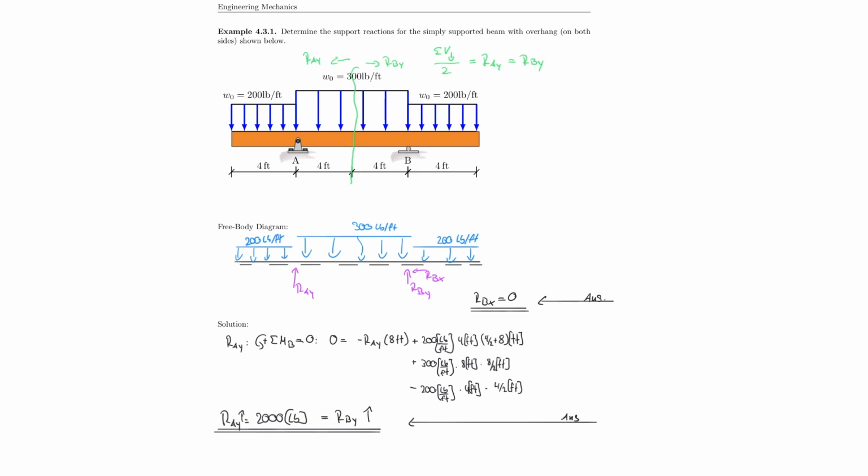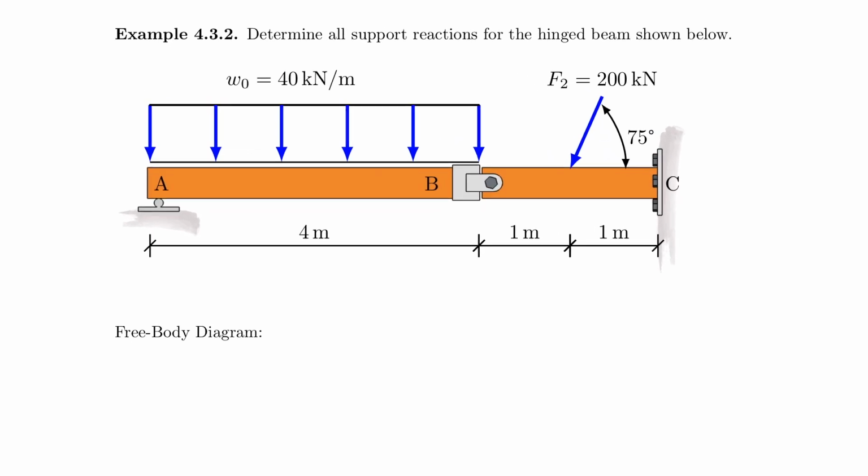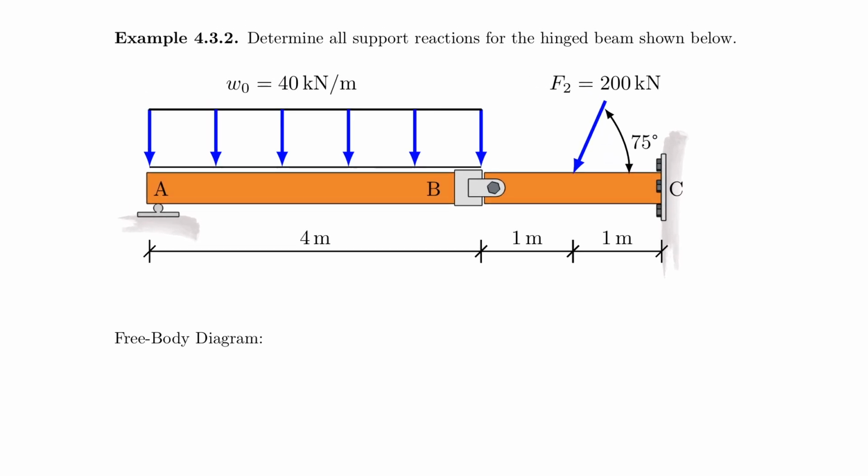But this completes this example, and we can now move on to slightly more complex problems. So here in this problem, you can see that we're starting to do real mechanics. We have a problem that is a compound, simply supported beam on the left with a cantilever on the right. And I think the picture speaks for itself, that we have a fixed support here, and then we have a roller here, and this symbolizes the hinge.